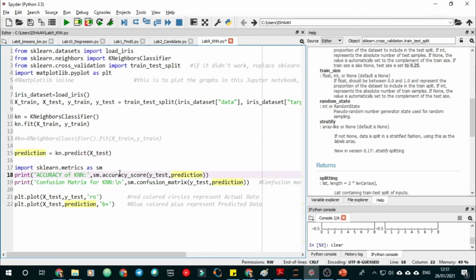Then what I need to do now is calculate the accuracy score of my KNN algorithm for a given data set. So accuracy of KNN is sm.accuracy score. I have already explained what sm is. Sm is the alias for metrics. Sm.accuracy score takes two parameters. One is y test, the already existing labels, versus the predicted labels.